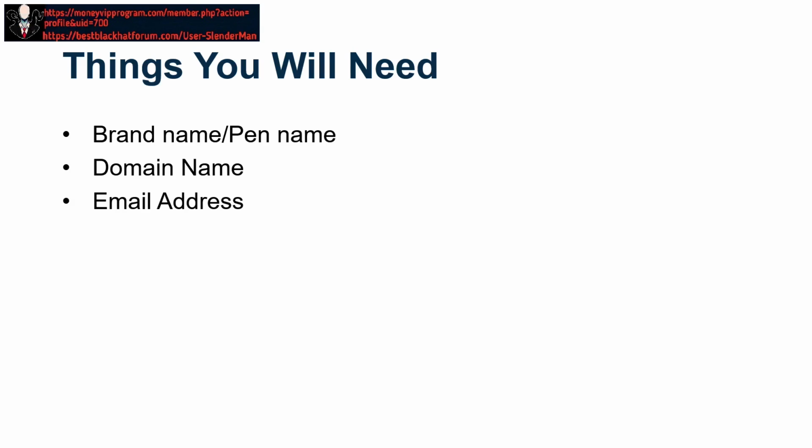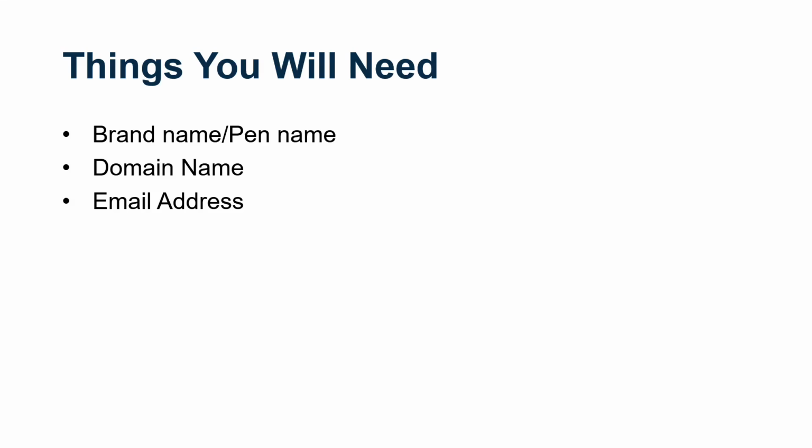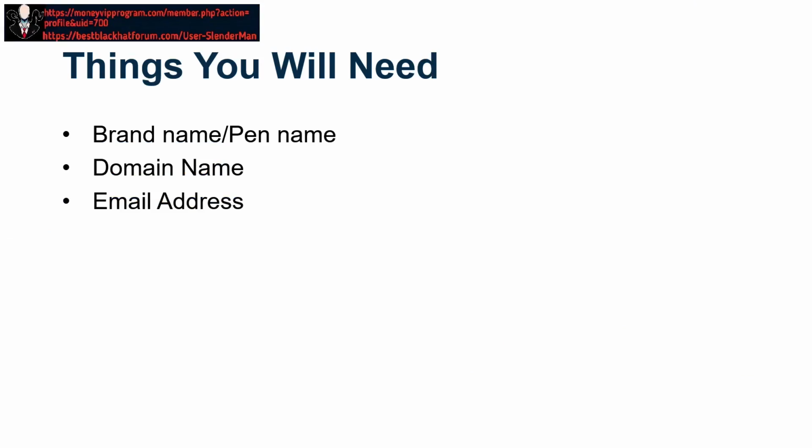Next is an email address. You want to use this for transactions and for support. So you will have, let's say, support at Mike Fox Products. You can have sales at Mike Fox Products, and that's where you can get your market notifications and transaction notifications. And then you can have Mike at Mike Fox Products, and that would be your relationship building email, the personal email one-to-one connection with your audience.